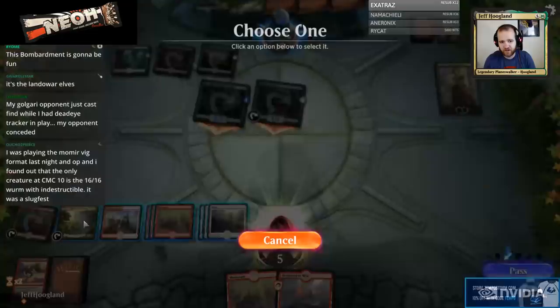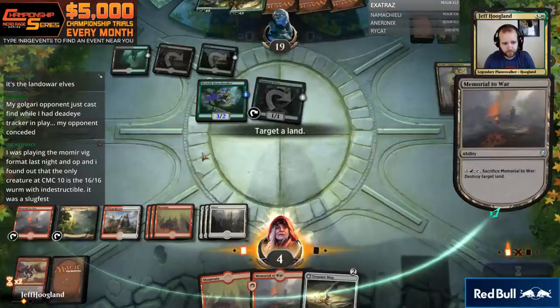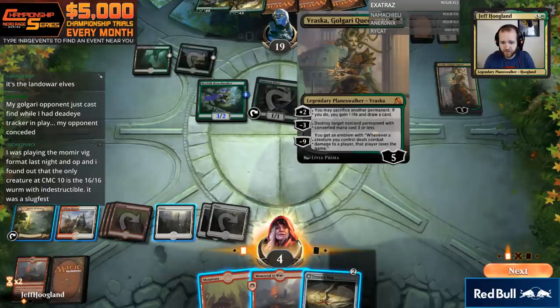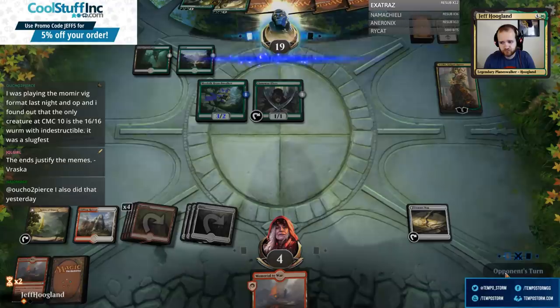I get to Spires, they're 3-2 here. I'm going to get to Memorial to ward them off the swamp. This is at 5, do I want to play out the treasure map? I think I do, because it's worth scrying to something meaningful. It also makes sure this doesn't ult on us, which is nice.